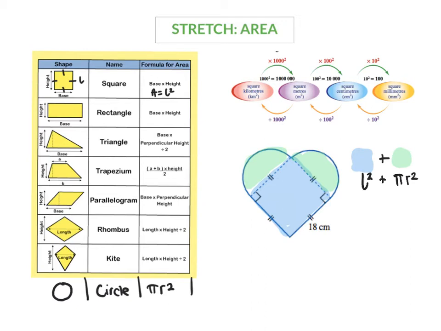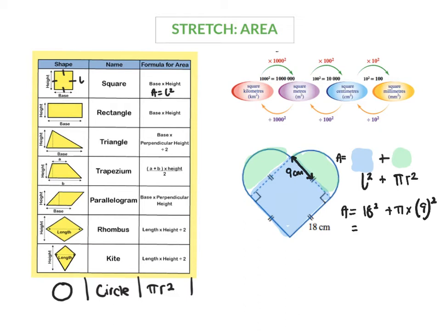All right, so if we remember, we're going to go find the area of this shape, and we can see the length of our square is 18, so I can write 18 squared plus pi times, now I need the radius. So if you think the radius is from the center of the circle to the edge of the circle, you can see it's actually half the side of one of those squares sides. So I can see the radius is 9 centimeters. So I will do 9 squared.